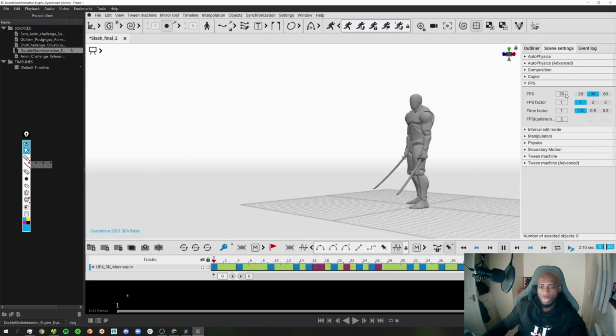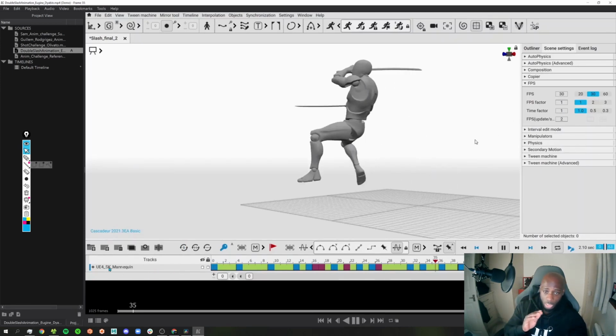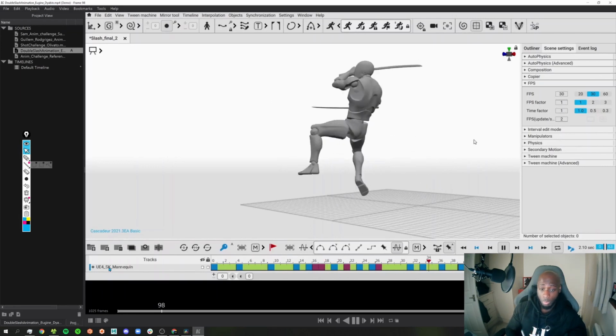I believe he's one of the developers at Cascadeur. And Cascadeur, for those of you who don't know, is an animation software that is actually really, really good. It's a physics-based animation software, and it does a lot of work for you. Like for example, you have FK and IK built into the same rig, similar to what Biped is like in 3ds Max. So similar, but I'm gonna be honest with you, I've used Cascadeur before, and it's much better than Biped in 3ds Max. It just is. So let's look at your animation, because that's what we're here for.